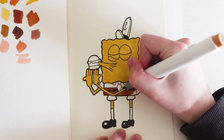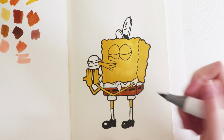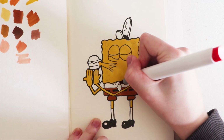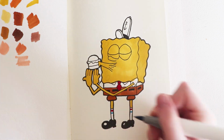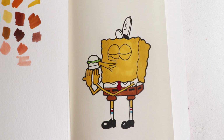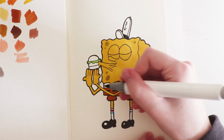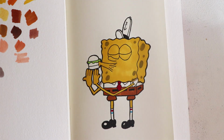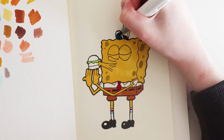Actually, I forgot to mention about my sketchbook. So as you can see here, I'm using a red Moleskine sketchbook. However, this is a new one. So as you know, the one I received was damaged in the bottom corner. So I ended up emailing Moleskine explaining what happened, and they were absolutely brilliant in their response, and they helped me out and sent a replacement sketchbook free of charge. So big shout out to Moleskine.